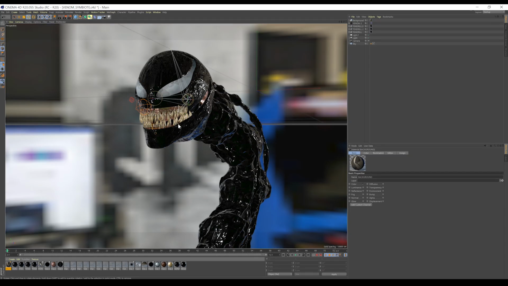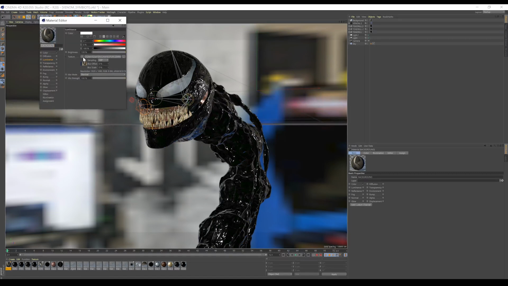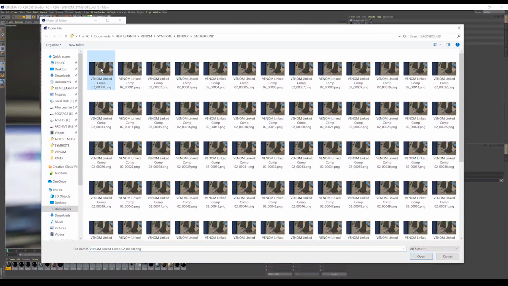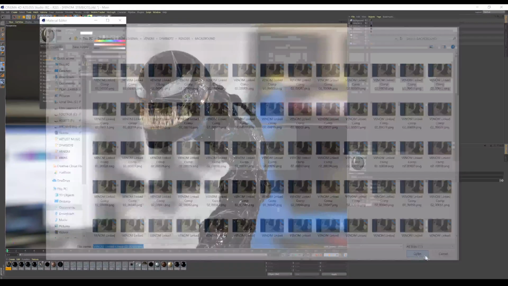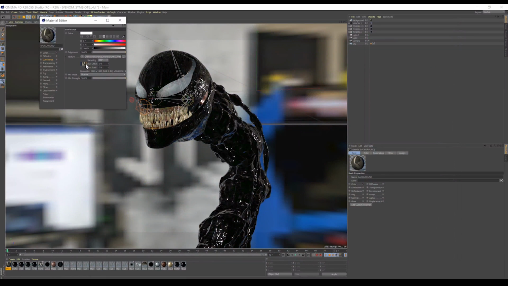Okay, so here we are in Cinema 4D, so let's get started. You can see I've opened up my Venom project file, and first things first, I'm going to head down to my background material, this one here, and I'll import our newly minted background layer PNG sequence by double clicking the material, heading to color, and from there we'll replace that current layer with my own. Done. Now if your shot is moving, we need to head to animation and hit calculate, and that will load the rest of the frames in the sequence.